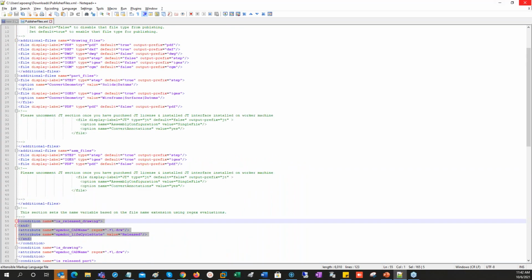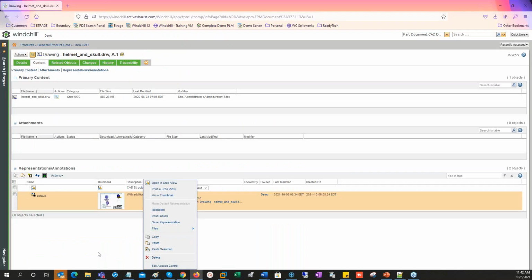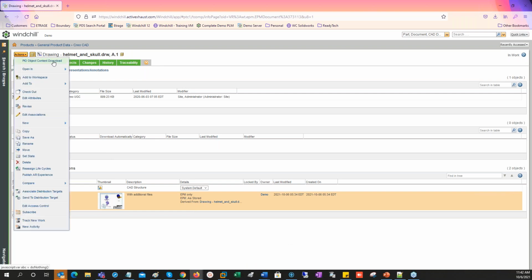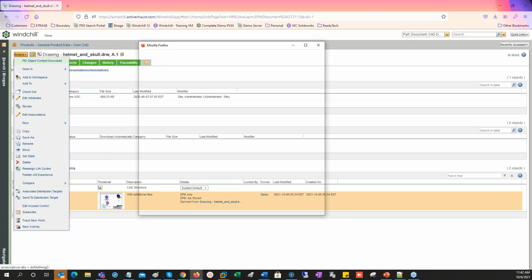So that is the publishing rule. It already exists, you don't have to pay an additional fee for that. It's just a matter of setting it up and configuring it so that it generates the types of exports that you want. Because my file already has those exports, I will go ahead and download that content.